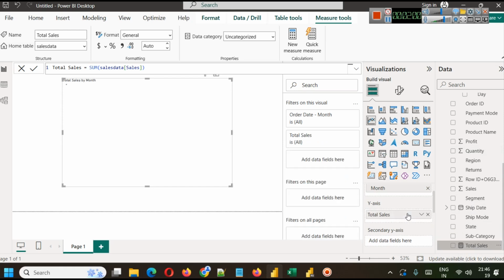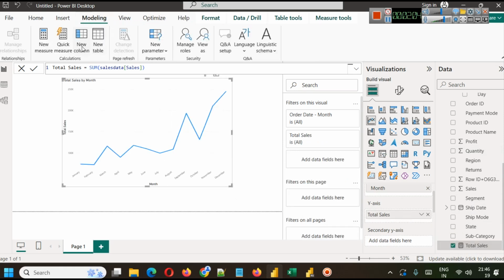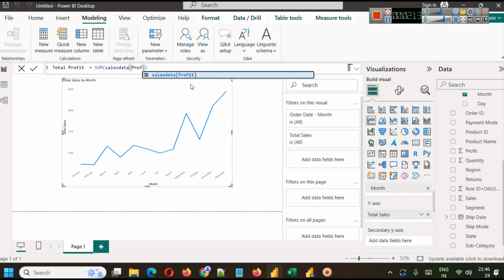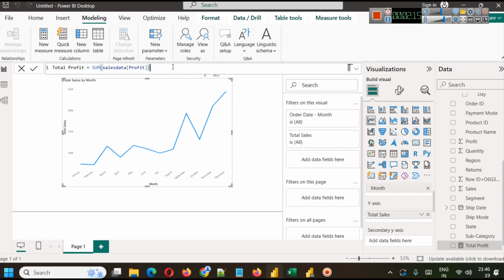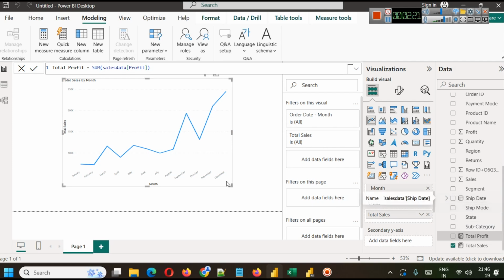If you bring it here, you will see the same graph. Similarly, we will again go to the modeling tab, new measure, and call it total profit, and we will simply use profit here. This way total profit will be created, and we are using sum. You can also select average or any other thing.